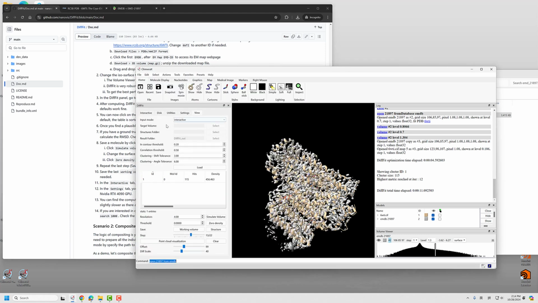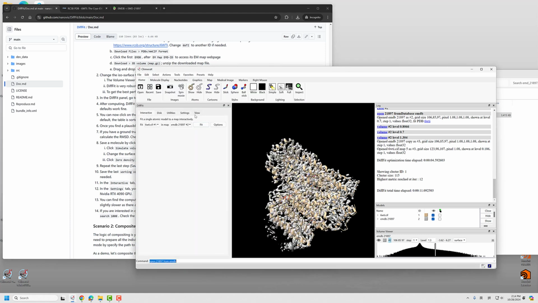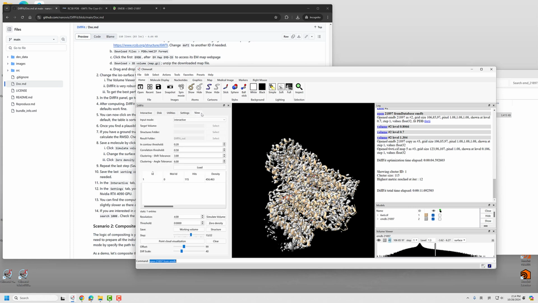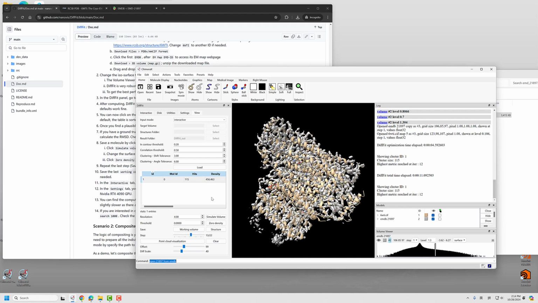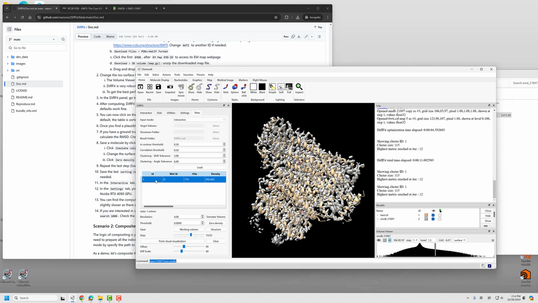Then DiffFit will automatically go to this view tab, where it shows the fitting result. Right now it shows only one plausible fitting, because we have set our threshold very high.